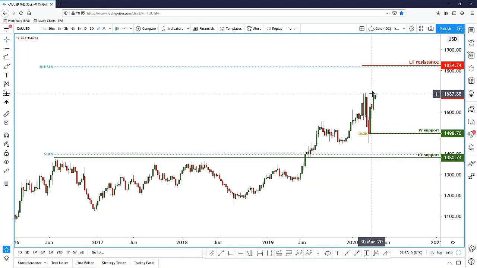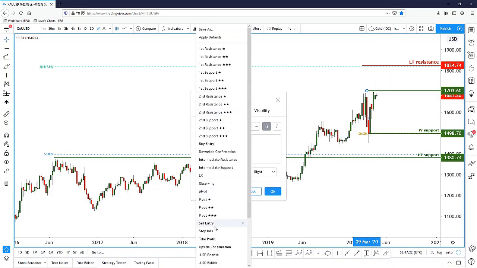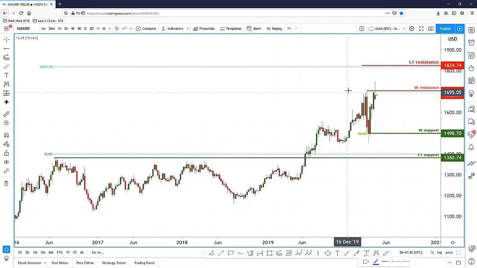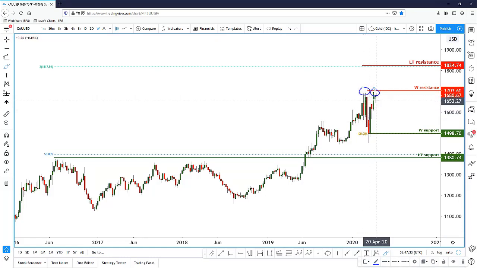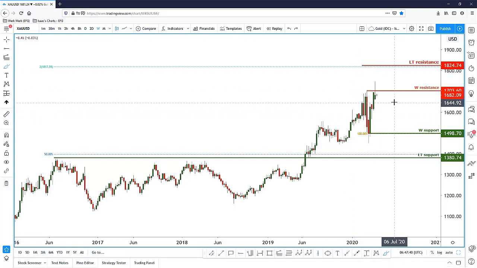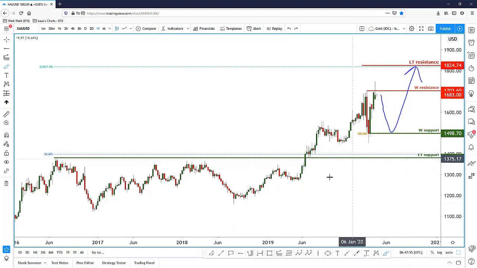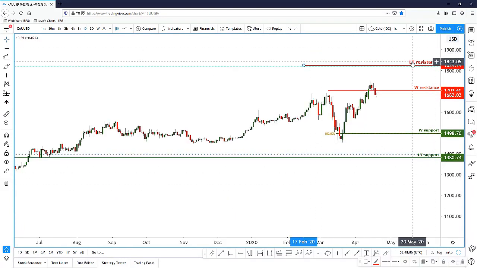Okay, and of course, we can use the weekly resistance as sort of this area over here. And why I chose this place is because if you look carefully, price actually tested this entire zone twice. If price were to push back down, what we have is essentially a double top pattern forming. Okay. So here we have the weekly resistance, here we have the weekly support. The bias is actually for price to perhaps do a short pullback and then after that follow the long-term trend towards the long-term resistance. Right, but we can confirm that only on the daily and even the 4 hours. So let's go down to the daily. Very quickly, we're down to the daily.